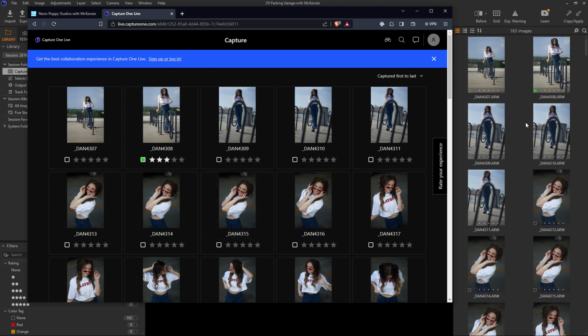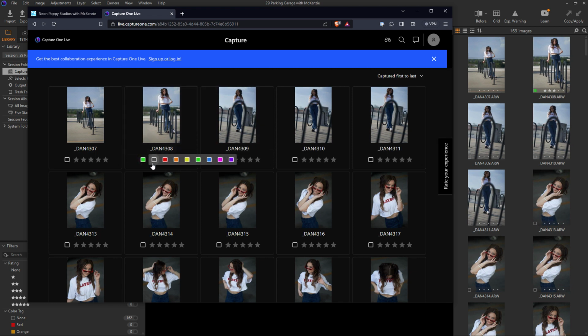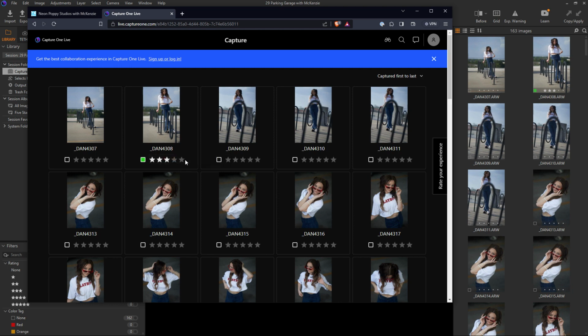Same thing for stars. If she were to add in stars, or however she wants to indicate things she wants to edit. Now, I know in this case, I've worked with her a lot before. She's one of my best friends. And so this process is basically going to be greens or reds. So red for a blooper or something like that that she wants to be edited, and then green for the ones that we like.